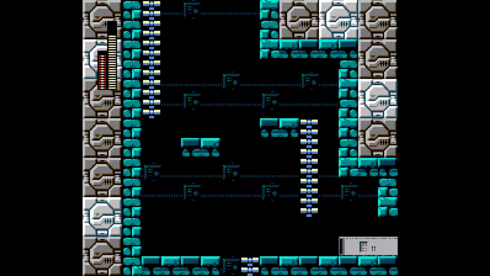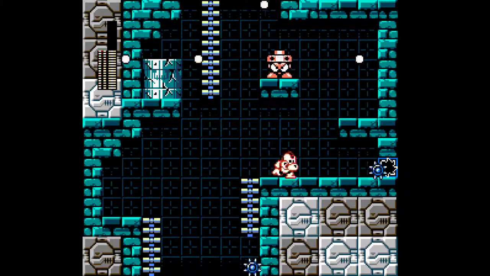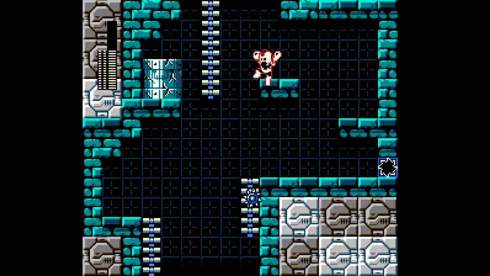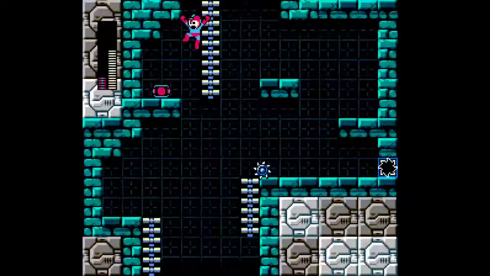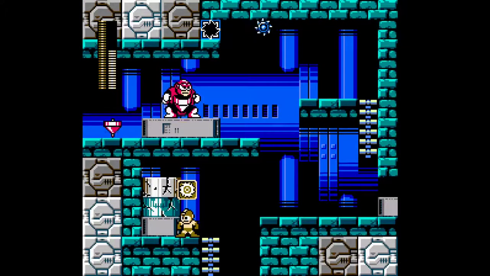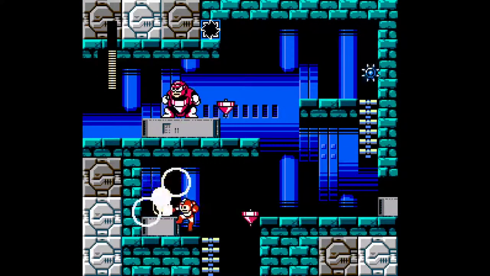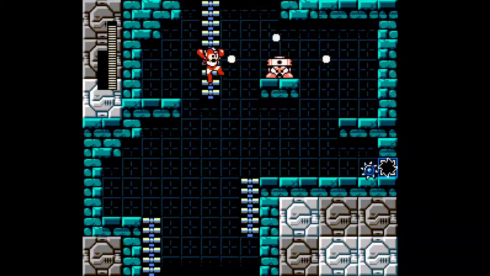There was another crate up here. Yep. Dang it. Oh, come on, dude. Let me go. Ooh, nice. Okay, so that's also worth making a mental note on there. That crate contains energy, and this one health. Well, very nice. Let's just jump down then.